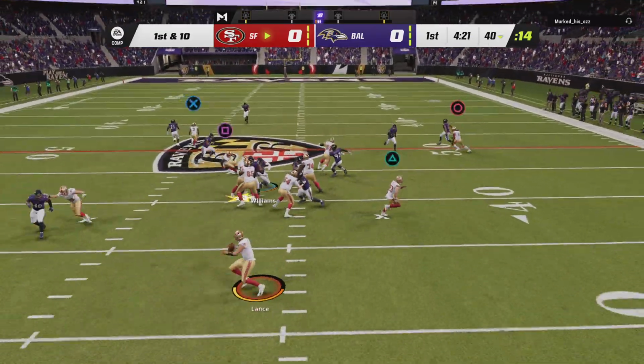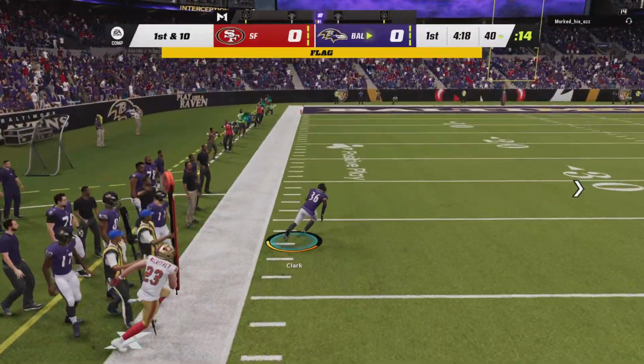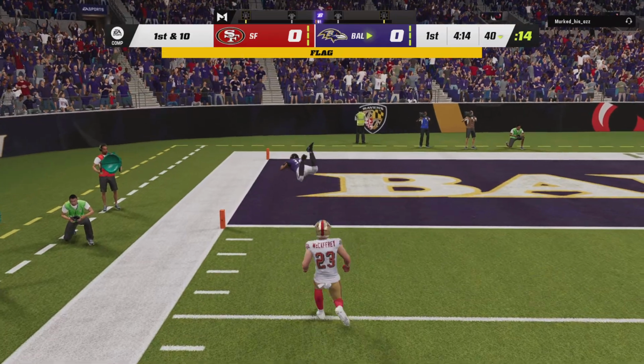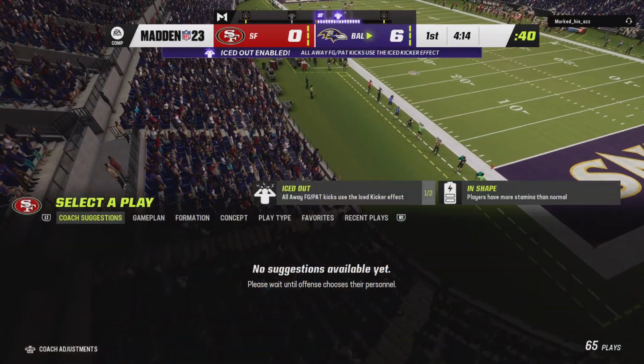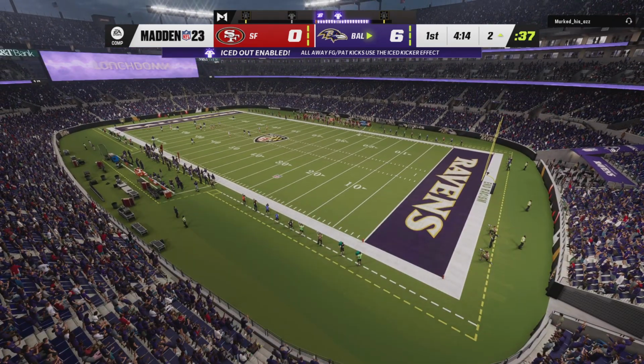Now Lance on the bootleg. Oh, he tries to force it in, and it's intercepted. It's Chuck Clark picking it off, and he will bring this back. It's a pick-6 and a Raven touchdown. So they obviously declined that, and it is a touchdown.